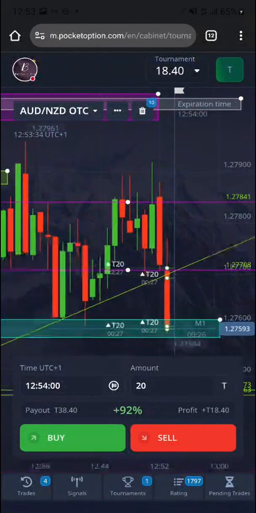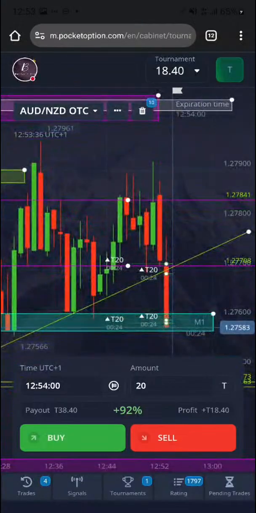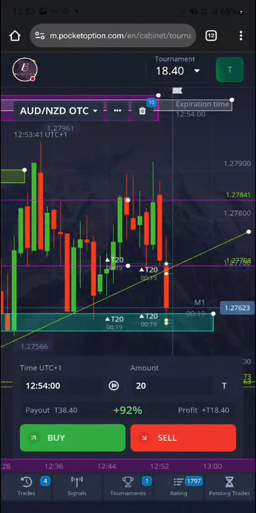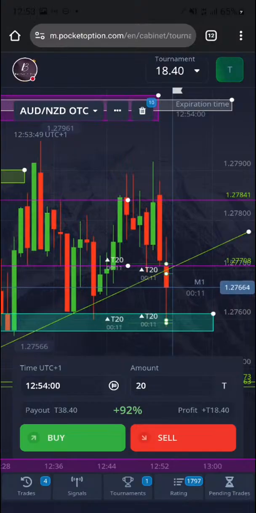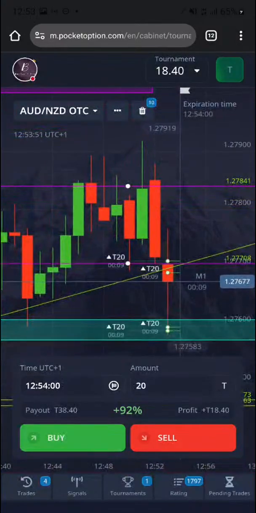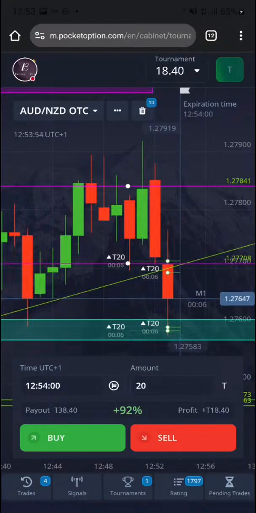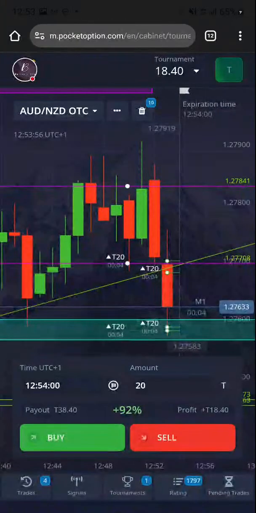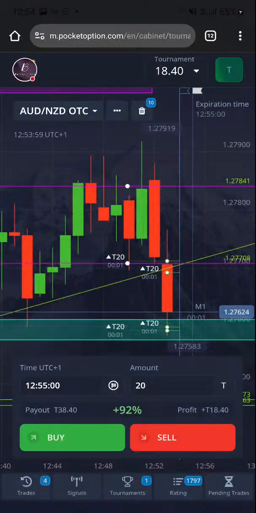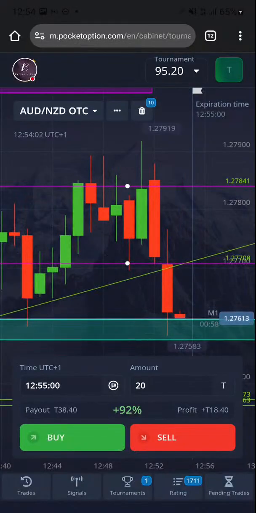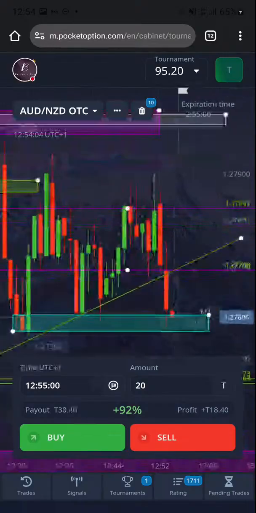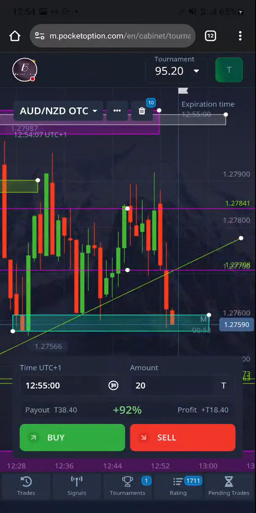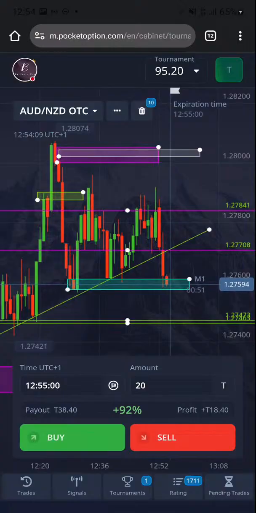I'm expecting a pullback, but this might just be that liquidity sweep I was talking about. So one needs to be very careful with things like this because you may think it's a normal movement, but it might be a liquidity sweep. This is the same thing we talked about in yesterday's session. If you missed that session, it's going to drop maybe around 2 o'clock, in the next few hours. So we can go with the buyers again, but I'll wait. You know what? Let's not go with the buyers again. Why? It may be a liquidity sweep and it will keep dropping until it gets to this third breakout.